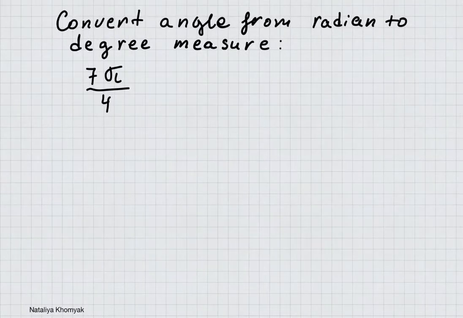So let's take a look here. We have 7 pi out of 4, and we are told to convert from radian to degree measure. Not every time when you see radian measure, the word radian would appear. In order to convert this, I am going to multiply this fraction by 1, and I construct this 1 out of a ratio of degrees to radians. I have to convert into degrees, so degrees should go into the numerator. So degrees will be in the numerator, and it's 180 degrees over pi radians. Notice that radians is not always written out, but you will always see the degree measure.